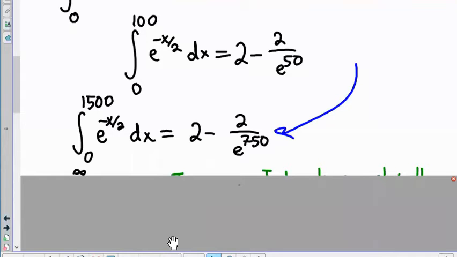I wouldn't say half. I mean, you could say half. It's exponential. But we go from this to this, right? Okay? Oh, you're noticing that? Oh, that's really interesting. I didn't notice that. Yeah. 750 is half of 1500. Okay? So that's one pattern here. Actually, I hadn't thought of that. Thank you for mentioning it. I was looking at this relationship here. If you compare 2 divided by e to the 50th power and 2 divided by e to the 750th power. Hmm. Do you know what e to the power of 750 is? It's a large number. Yeah. We'll call it large. I don't know what it is either. I'm going to approximate it. Okay?